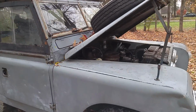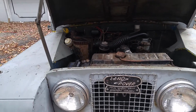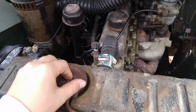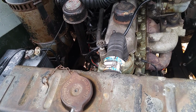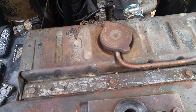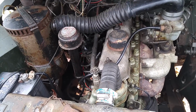Since this is going to be the last good week for a while that I can tell, it's going to be dropping down to like 30, I think it was like 33, which is a bit too close to freezing for my liking. This coming Saturday, I need to flush the cooling system, so I'm going to drain that today. Hopefully I don't snap any of the petcocks off and basically put this thing out of commission for a while until I could figure out how to fix it. But yeah, I haven't changed the coolant since I got the thing. Basically, I just added water to it when I changed the hose.